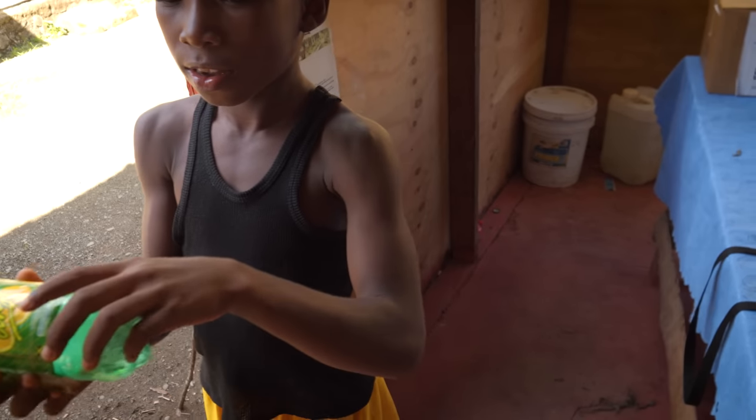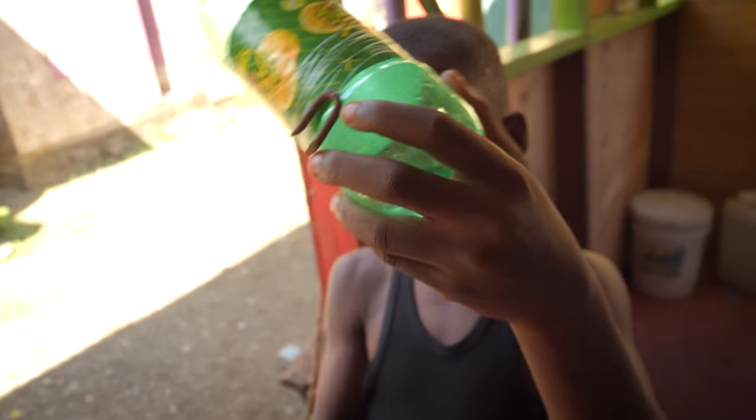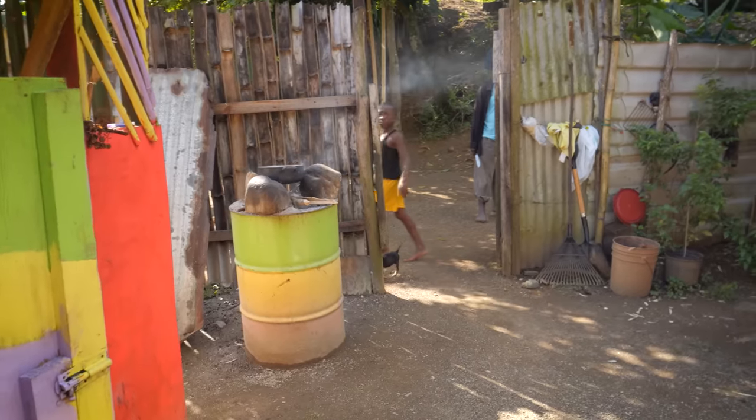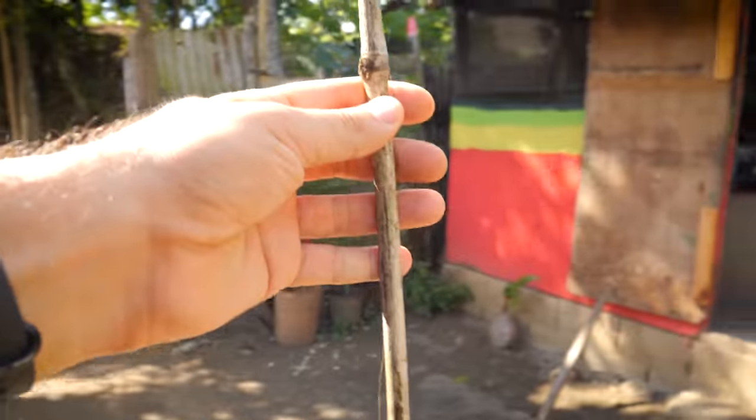My bottle. Did you put bread in my pocket? Yeah. Okay. It's my bottle here. Okay. I'm gonna get the line, the bamboo. You have to get the bamboo. I'm ready. Ready to rock.